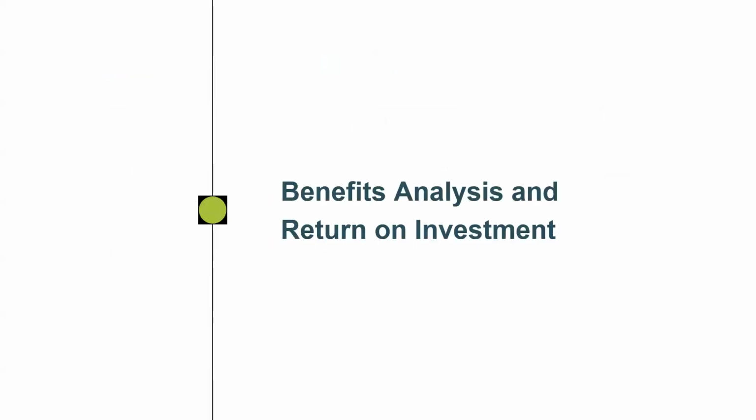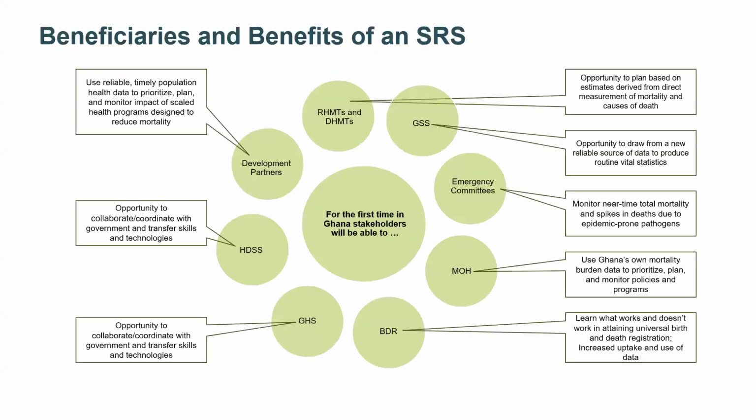What was the cost-benefit analysis that we did, and the return on investment? So at the time, we looked at the different partners within the space that stand to play very important roles and would benefit from an SRS. And then the big question was, what would be a value proposition statement for these stakeholders? So for instance, if you look at the Ministry of Health, with an SRS, they would be able to use their own mortality data to determine the burden of diseases and deaths, to be able to prioritize, plan, and then monitor their policies and programs.